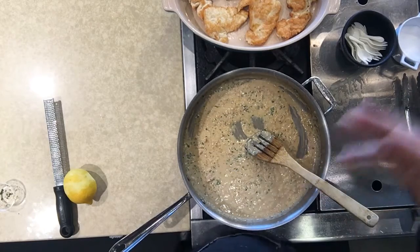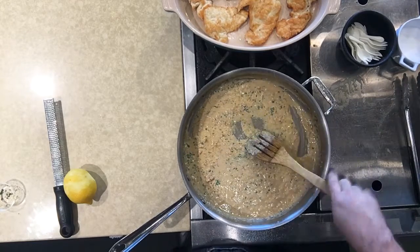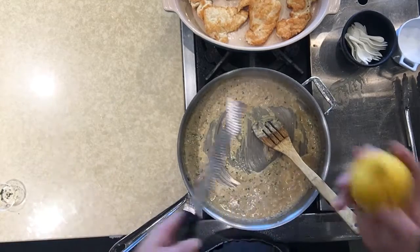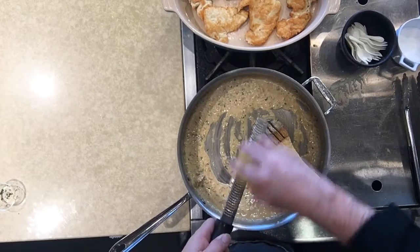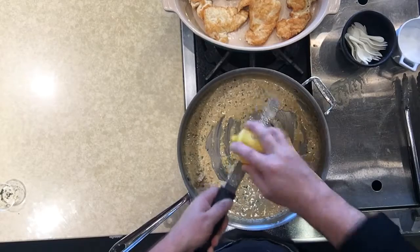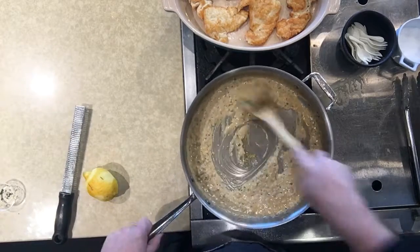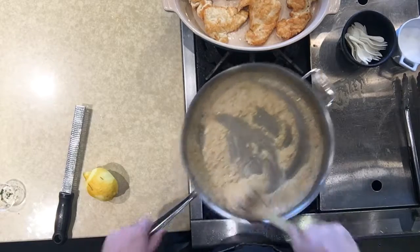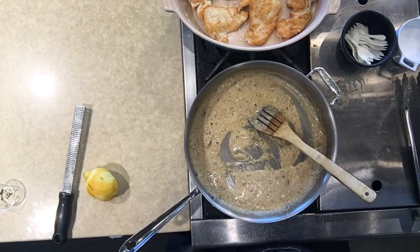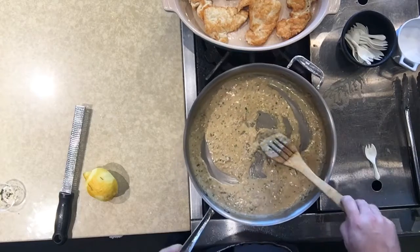It is just a wonderful, delicious, creamy, yet bright sauce. I'm gonna add some more salt, because it was a little flat, and I'm actually gonna add a little bit more lemon zest. I got a little hint of it, but not as much as I would have liked. All right, I'll stir that around. And we'll give it another try. There it is. And now I'm gonna pour this over top of my chicken.